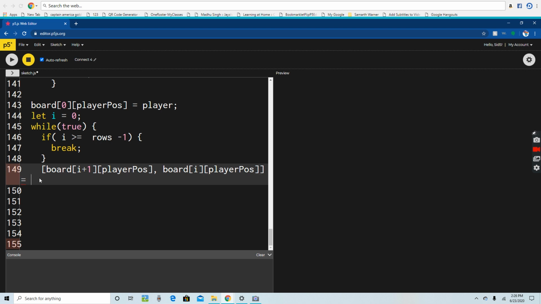Next, we open up an equals, and then another bracket, this one saying board. After we say board, we open it up, then it says I, and then we close off that I, and then open up another one saying player position. So I, and then we open up another one saying player position.